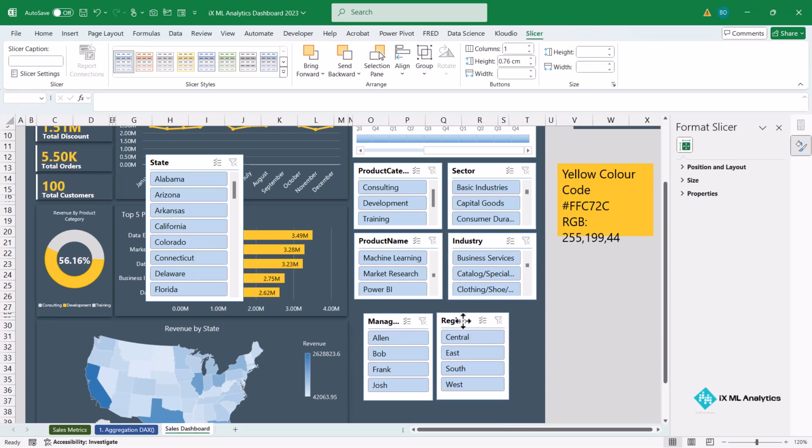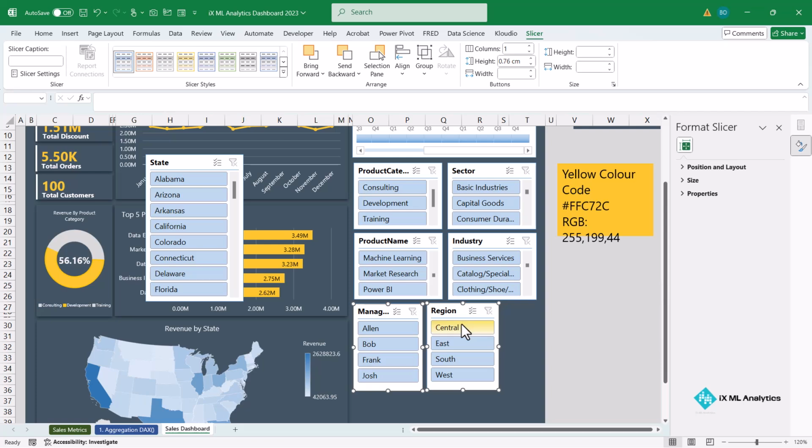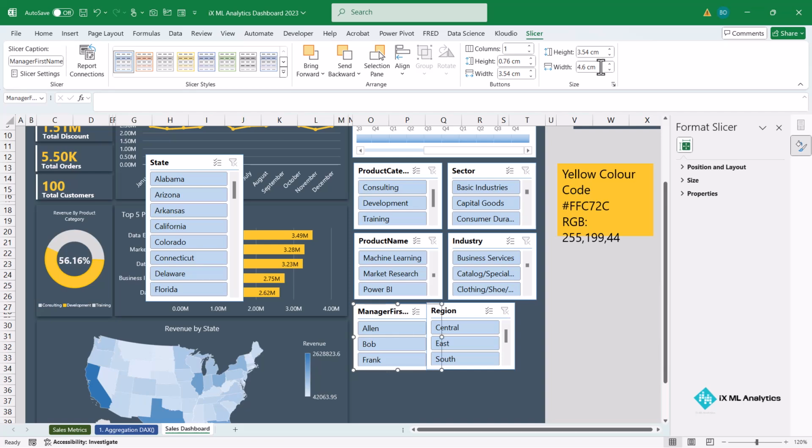Now I can bring the manager and the region. The height is 3.54 and the width is, let me see, 4.6. So everything is calculation.